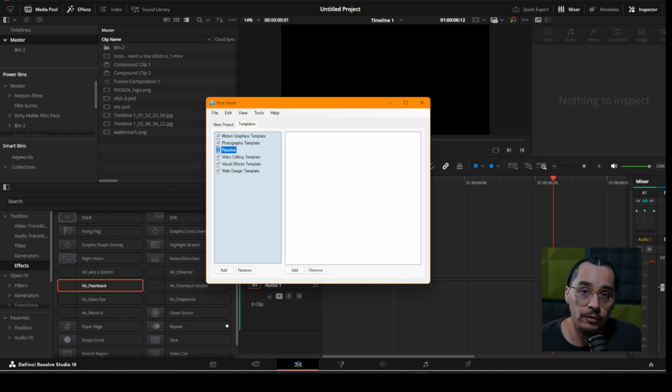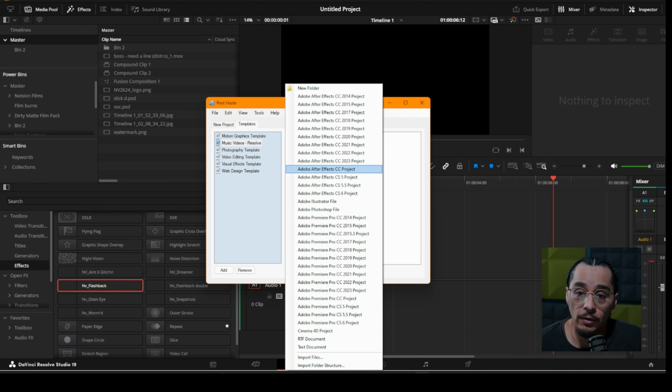Now for my Resolve template, we're going to go ahead and create a new template. I'm going to call it Music Videos, and then I'm going to put a dash for Resolve. I want to know that all my music videos that I do in Resolve will be using this template. So I'm going to go ahead and start adding things into it. Now, after we take a look around, we can see there's a couple of things that are similar over here to what we want to do for music videos.